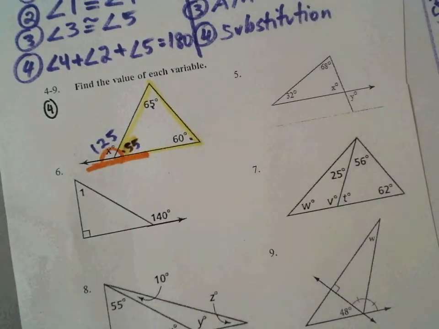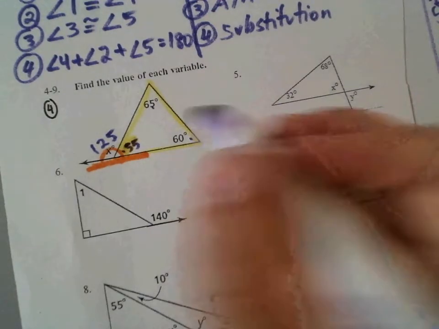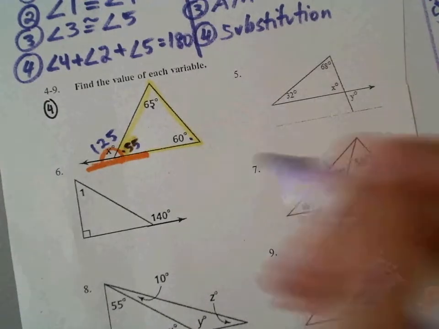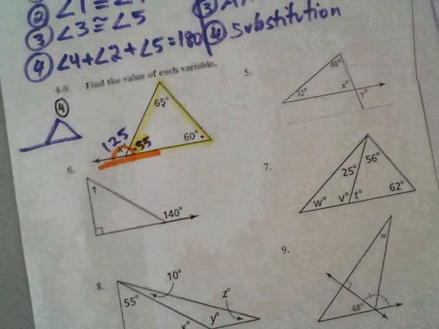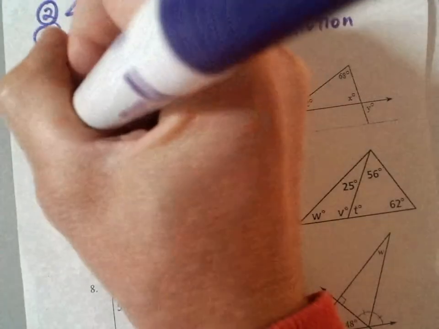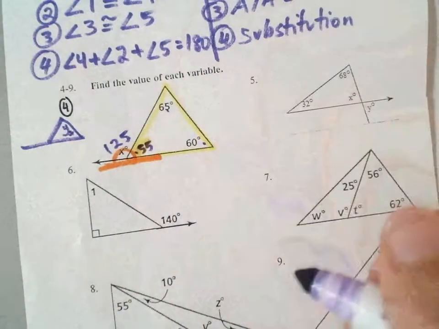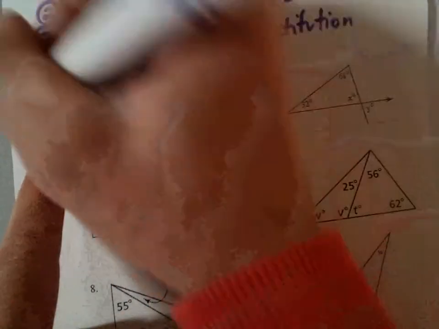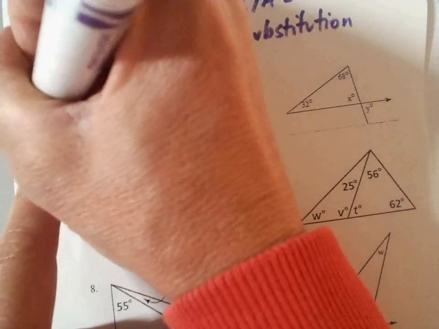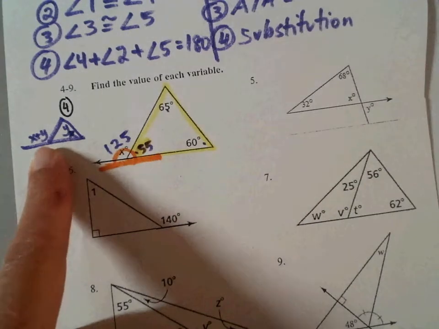Okay, can I give you all a shortcut on that one? That was a two-step problem. We did the yellow part, and we did the orange part. Here's a theorem for you. Let's just redraw a picture. Just draw a little picture like that. If this is X and this is Y, this angle here is X plus Y.